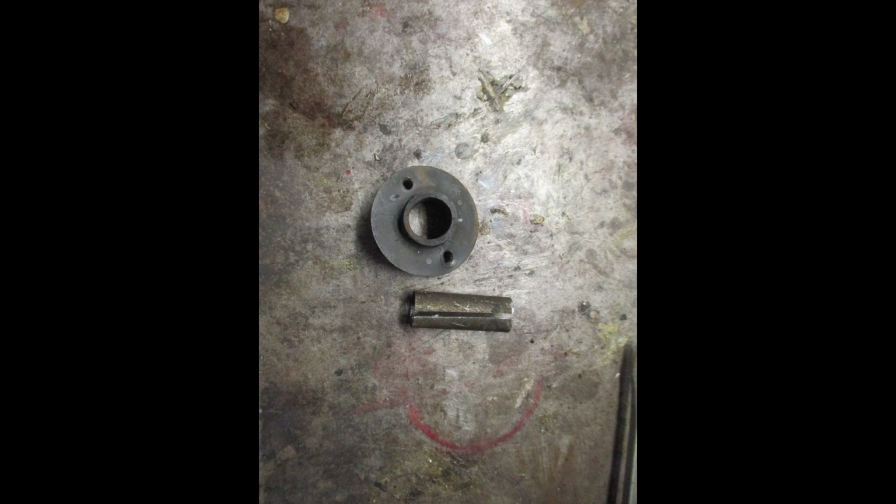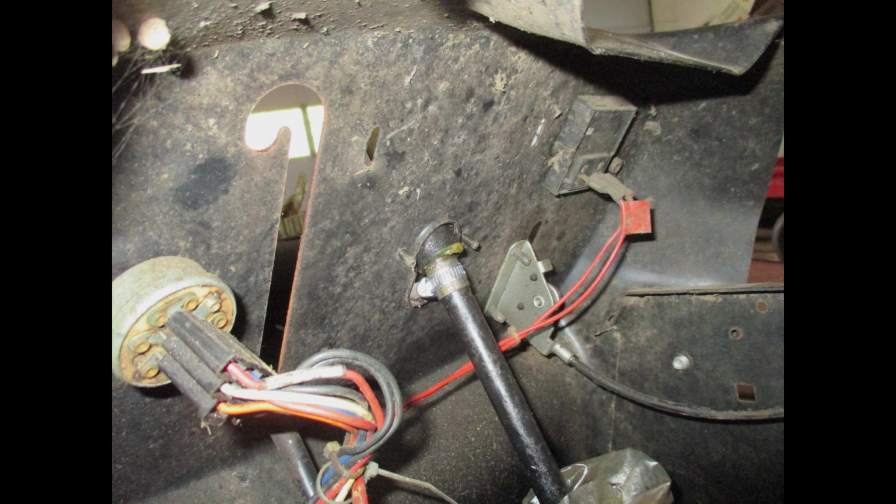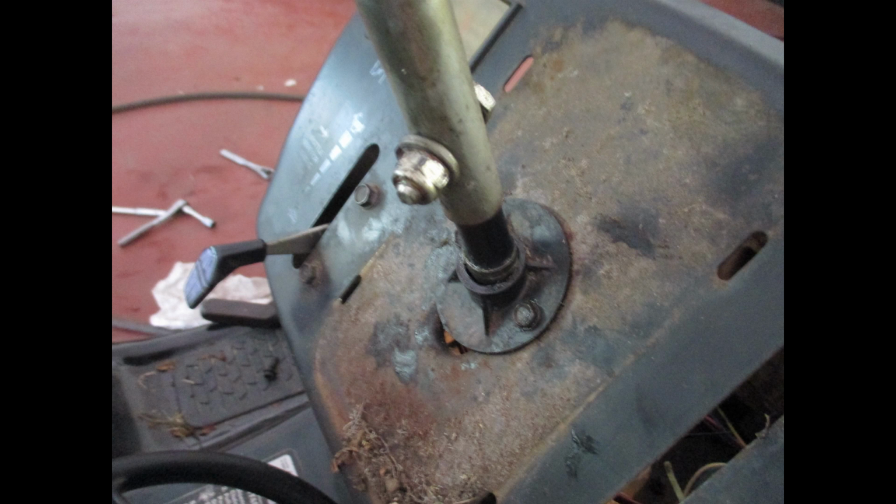Now this upper plastic bushing that screws to the dash of the mower has to go on first before your steering shaft extender adapter is bolted on. Now there was too much play in this and I could have bought a new bushing, but instead I had a little sleeve, a little piece of conduit that I sliced with a hacksaw and used that to make a bushing for this plastic steering bushing. In the previous photo you'll see a worm drive clamp around that bushing to keep it from sliding down the shaft, and that bushing is greased.